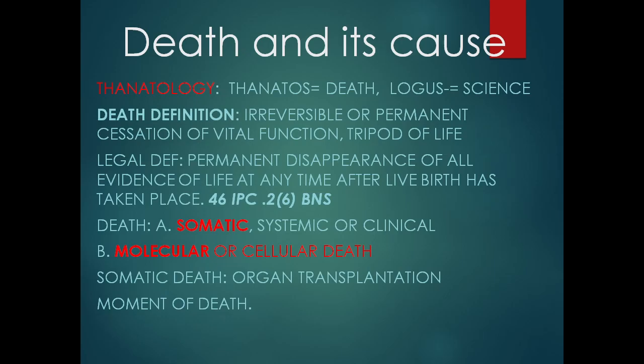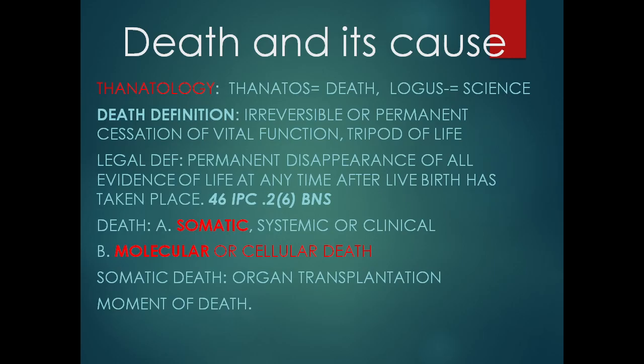So what is the legal definition of death? The legal definition of death is permanent disappearance of all evidence of life at any time after live birth has taken place. That was section 46 IPC previously, and now it is section 2, subsection 6 of BNS, that is Bharatiya Nyaya Sanhita. Now, where is it applicable from? Bharatiya Nyaya Sanhita is applicable from July 2024. This is now applicable.